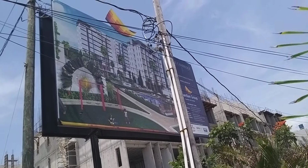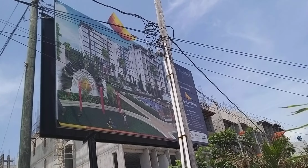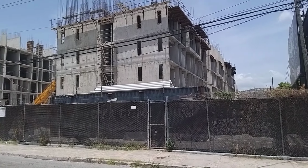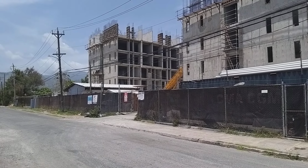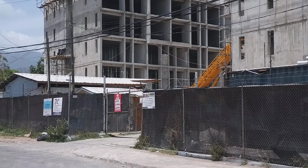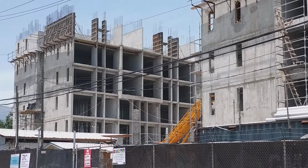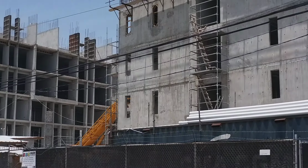For the Cambridge, I'm not sure if they're all sold out. I don't think so though. So I think there is still availability on the Cambridge. So today is a Sunday, so there's no work happening today. I know despite the coronavirus, work is still going on. So I guess today is their rest day.